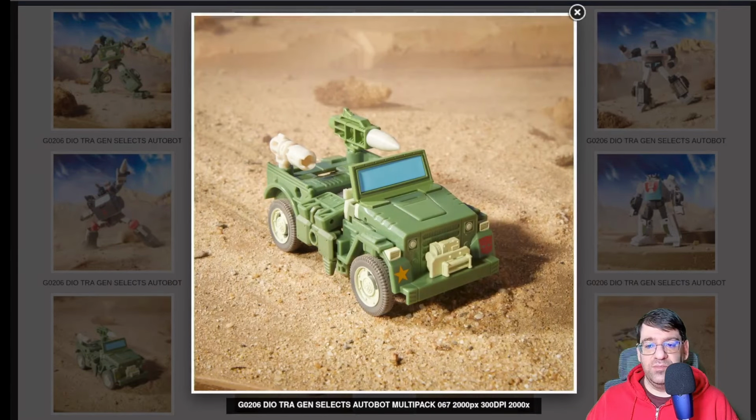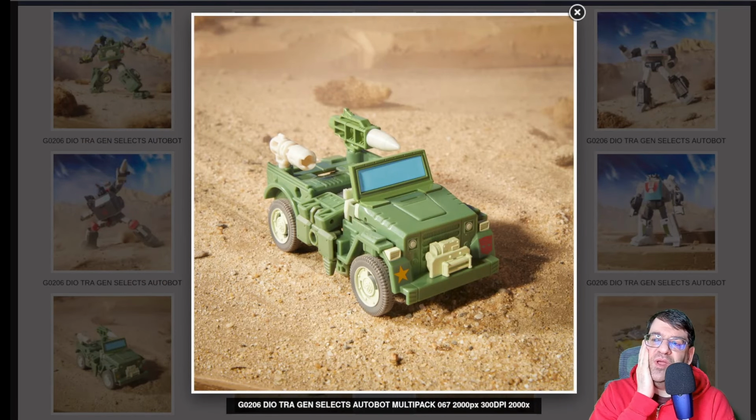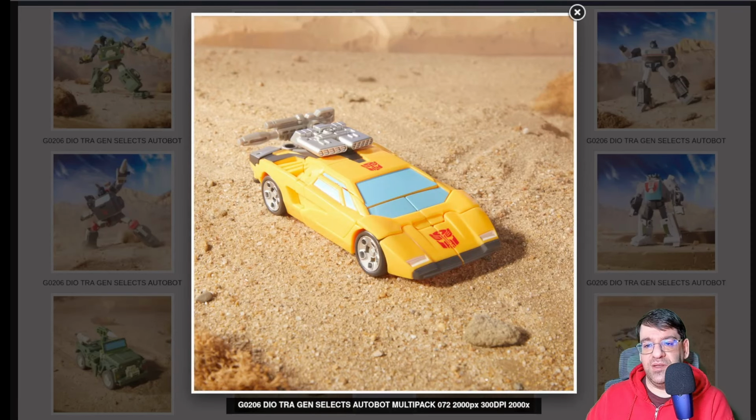Hello, Wheeljack. Heart Wheeljack. Yeah, Hound looks pretty darn good. You know what? I just remembered. We already did get a version of this mold. It's Detritus. I forgot about that. And Detritus was a fun figure. I really liked Detritus, but again, the legs are starting to have some mold degradation where they're very, very loose. But still, it's a good mold. There's Trailbreaker again. Okay, Sunstreaker. This mold, I love this mold. I absolutely love this mold.